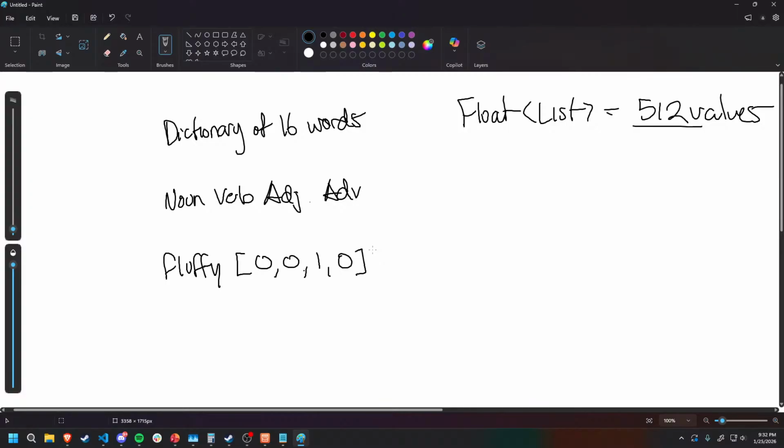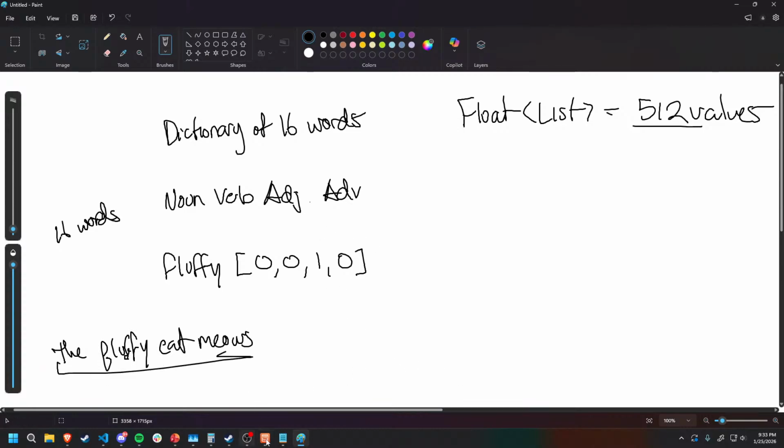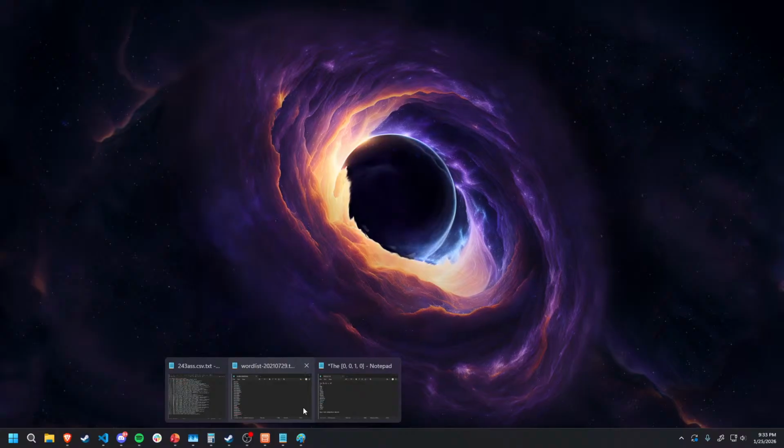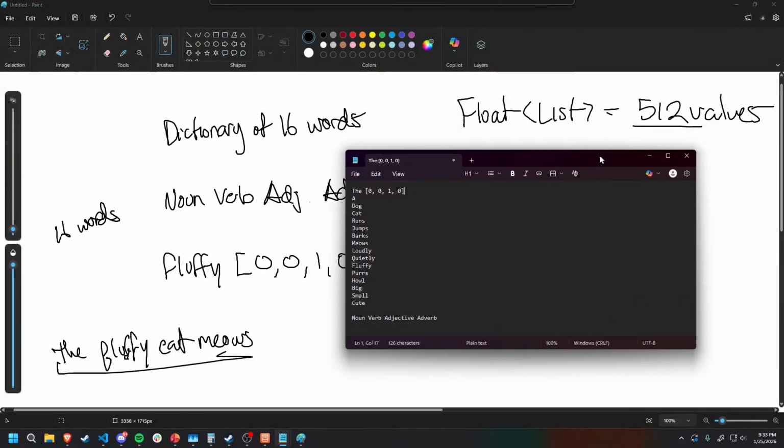But given that, well, okay, wait, let me think. So we input, so we have 16 words, and that should give us, we can make a sentence. So like, fluffy cat meows. So that's 4. Was I planning on making sentences any longer than this?